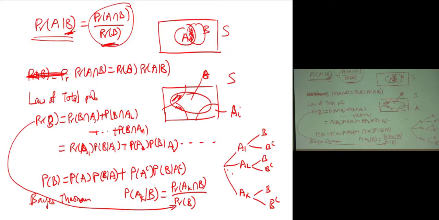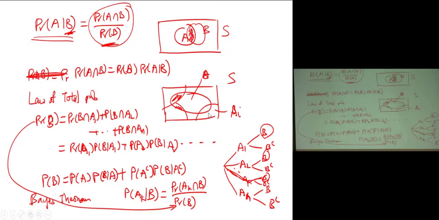But, all right, what happens if we are told that B has occurred? So what is the chance that it comes from a particular one, AK? All right, AK, B and B complement. So we know that B has occurred. So it can be from this path, can be from this path, and can be from this path. So we want to know the chance that it comes from this path through AK. So that is what the Bayes theorem says. So you know something happens at a later stage, and you try to modify your belief in the previous stage. All right, so we apply this Bayes theorem.